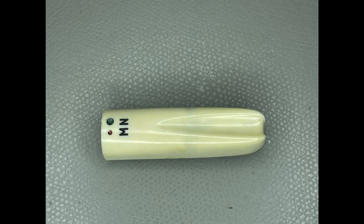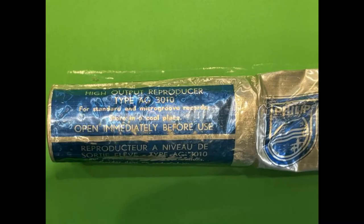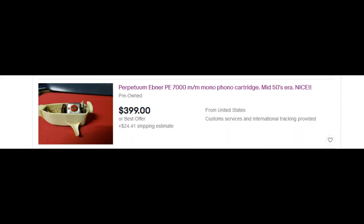These were a special salt crystal design, notorious for turning into a pile of goo after just a few years of exposure to air. Even new old stock, when opened for the first time, one would find this same pile of goo. Get on with it. Oh, sorry. My initial searches on Google were, to say the least, rather shocking.